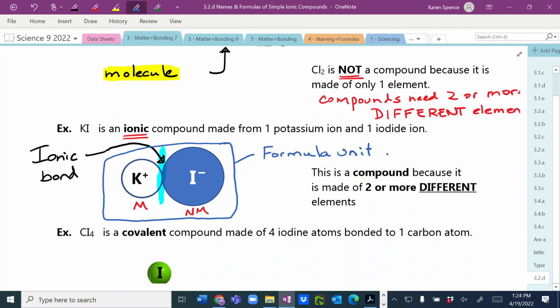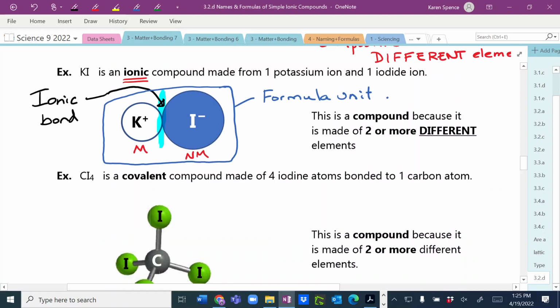Is it possible to have an ionic element? No, why not? Yeah, ionic by definition, you need a metal and a nonmetal. So by definition, those are going to be different elements. And if they're different elements, it is a compound, okay? Metals bonding to metals, they do that via a totally different process called metallic bonding, that if you're interested in, I can give you some reading on, but we're not going to cover it in much depth this year, okay?